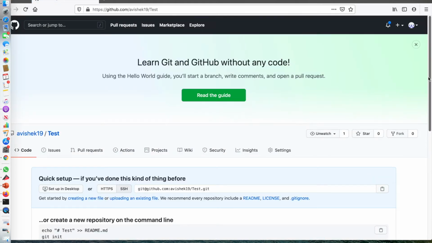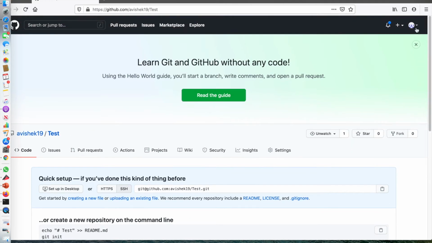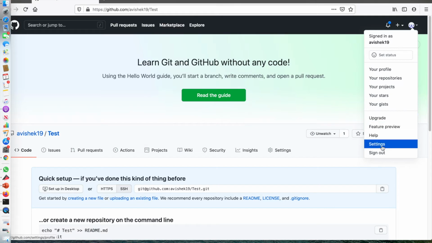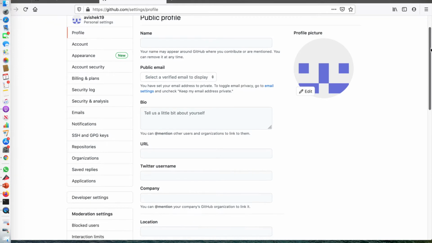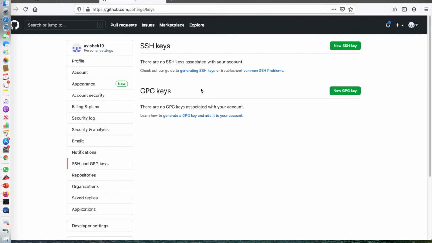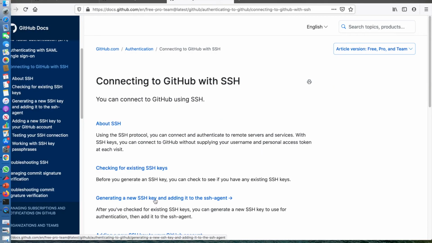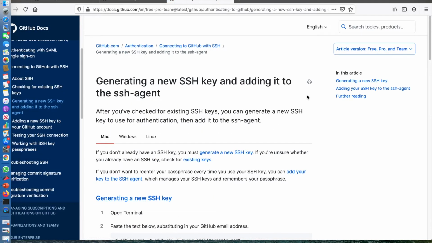Now the repository got created. Good enough. As soon as that is done, the next thing we have to do is generate the SSH key. So you can go to the settings. When you go to the settings, you can see it has an email. If you go into this link, you can see what email ID is tagged with your account. Please keep that email ID handy because you will need it later. Then you have to go to SSH and GPG keys. You can see here we have a link to generate the SSH key, and then there's another link, generate an SSH key and add it to the SSH agent.